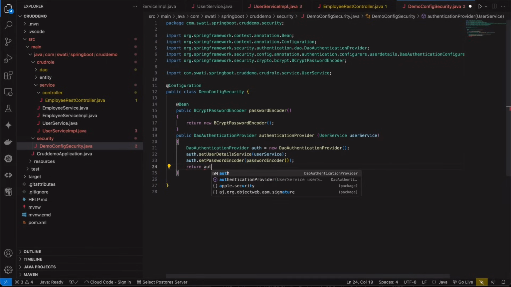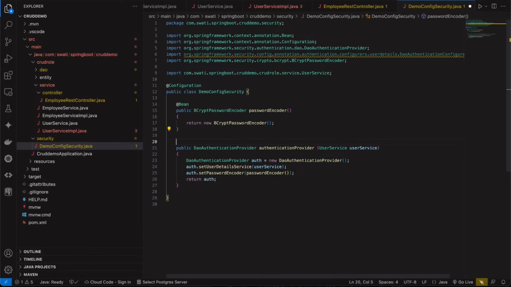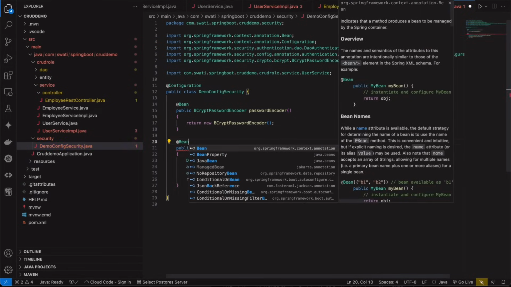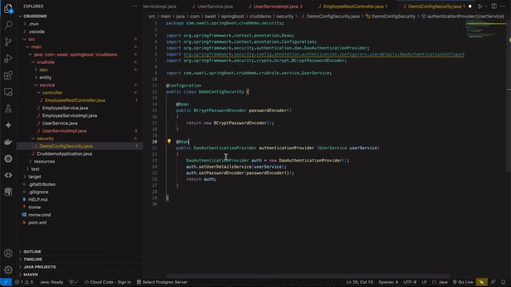and then return auth. Okay, now we will annotate it again with @Bean. So this is a Spring managed bean and we do not have to manage this, and this will authenticate the users based on the user details, and this will encode the password for us, so that if we save our password, we can use the plain text password, but in the database we'll be saving the password as encoded or encrypted.